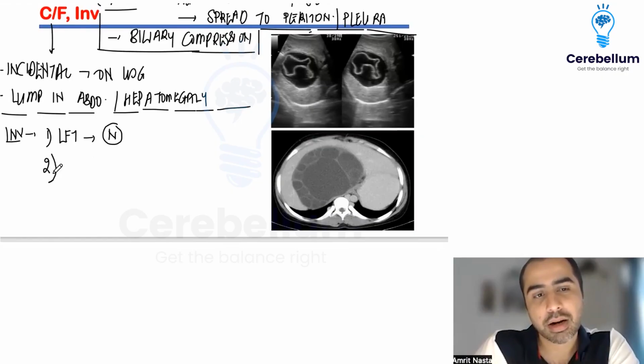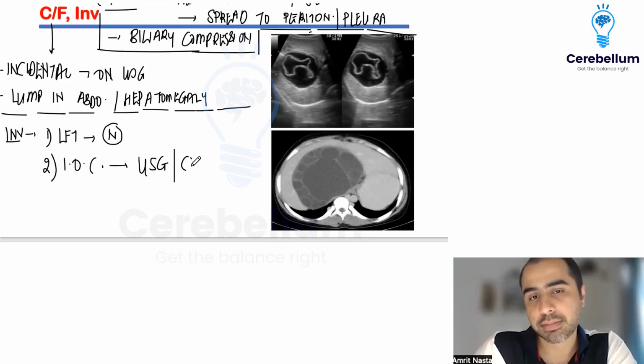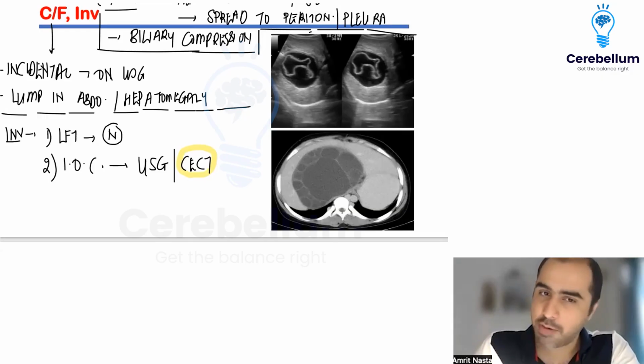Obviously, the cyst will be seen on imaging. So the investigation of choice, now here also there are two answers. Both answers are okay. Either you will see it on USG or on CECT. If in the exam both options are there by chance, go for CT. But standard textbooks like Bailey will say both are okay. Both are good enough to diagnose.